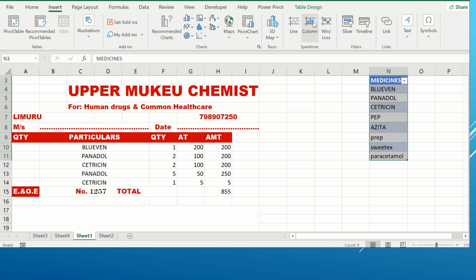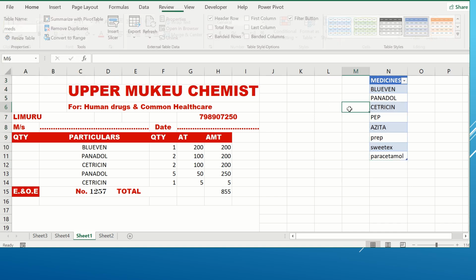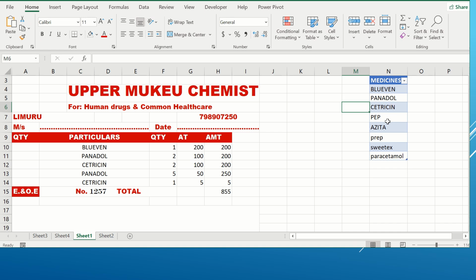To name the table, you go to the Design tab and Table Name. I give it the name meds. So when I have this table of meds, if I add another medicine like Panadol Extra, it has been updated in the table.